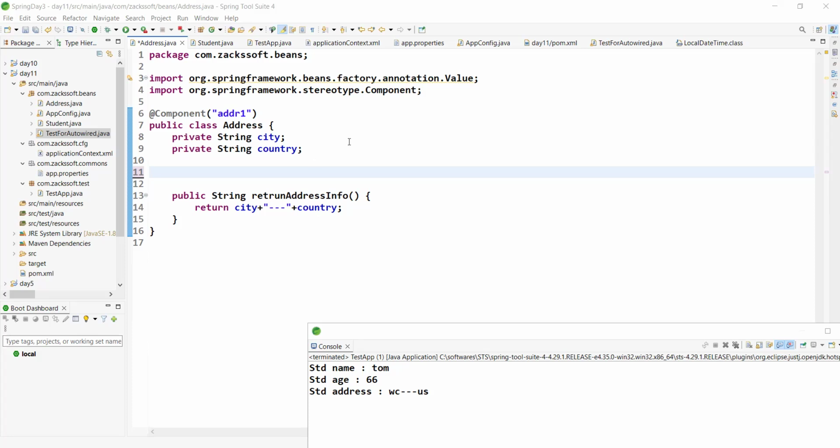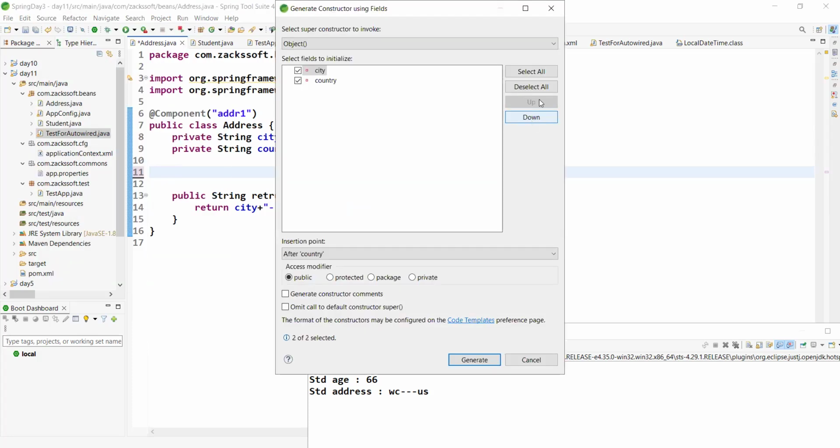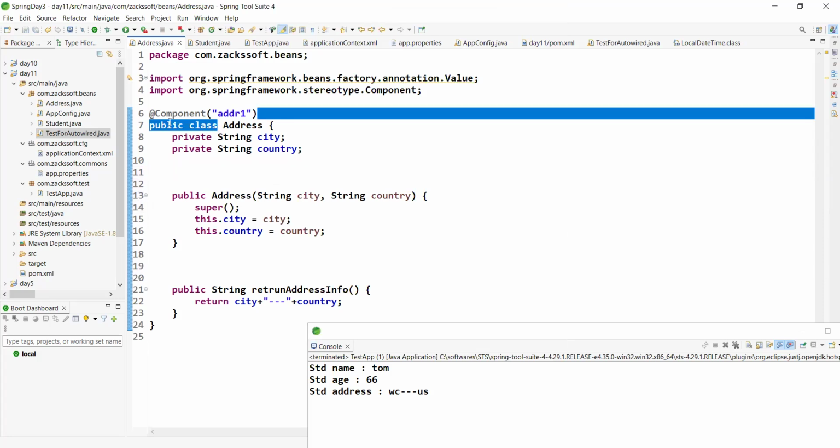Okay, fine. So simply for constructor injection we use the constructor. In the class there is a field, and we generate the constructor. So this is the constructor, nothing more than this. First of all, let me show it in XML-based configuration.